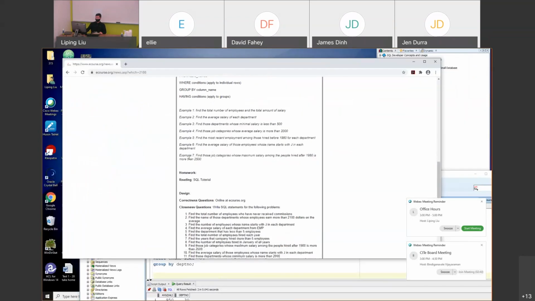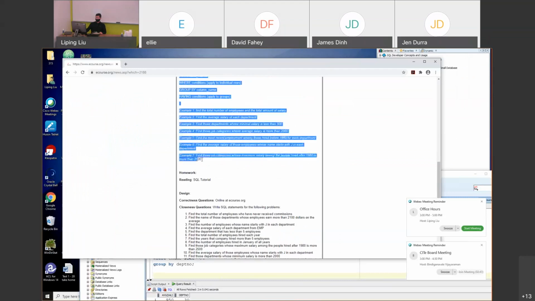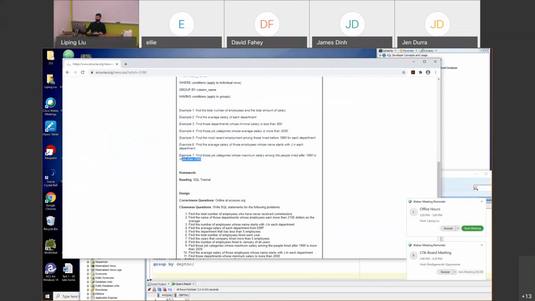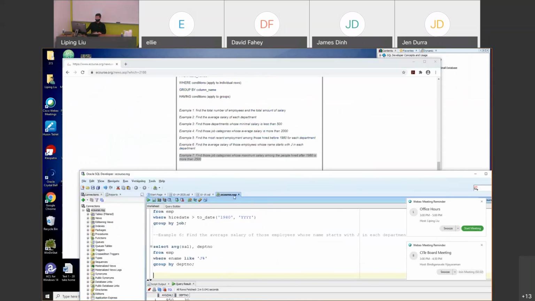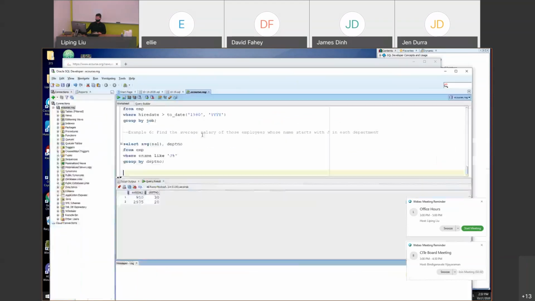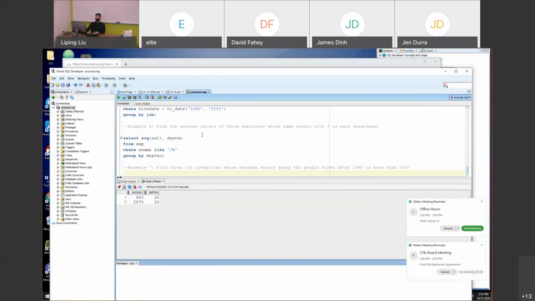Okay, let's do the last question here, example 7. Find those job categories whose maximum salary among the people hired after 1980 is more than 2,500.